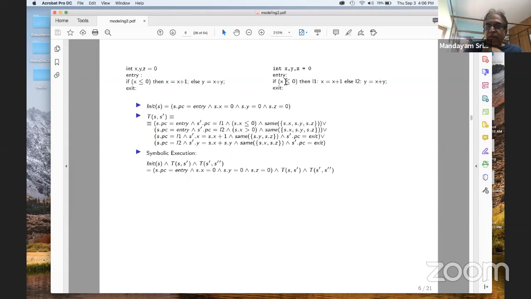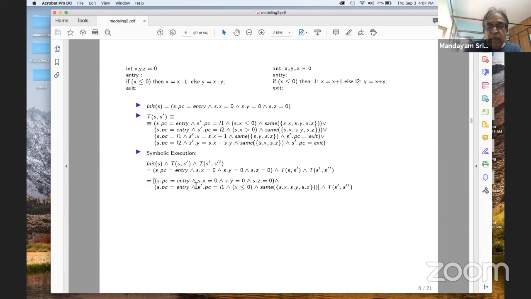Because the evaluation, that control jump, is described as a separate step in my transition relation. And that's why, in order to get the effect of executing this program, I need 2 things, okay? So this formula here, init s, T of s s prime and T of s' s double prime, will, in s double prime, give you the effect of executing it starting from the initial state. So instantiate this. I'm expanding init, okay?